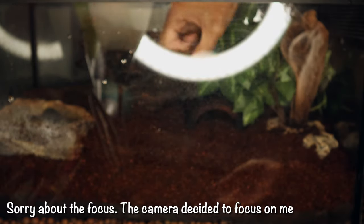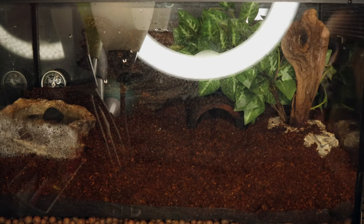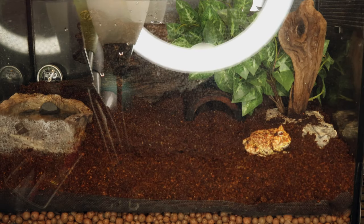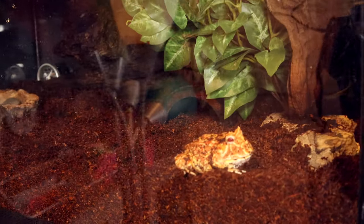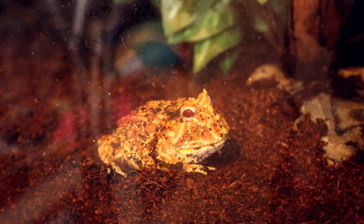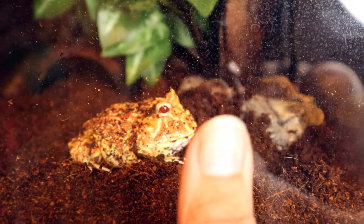And of course, this fresh water that I just put in the tank has already been treated with ReptiSafe. Frogs do absorb a lot through their skin, so we don't want him absorbing chlorine through his skin, so it has already been treated. And I guess I thought my camera was recording, but apparently it wasn't, but I put him back into the tank. And of course, he was a little stressed out because he did not like that plastic critter keeper at all. So he just kind of moped around a little bit, but he is doing wonderfully now.